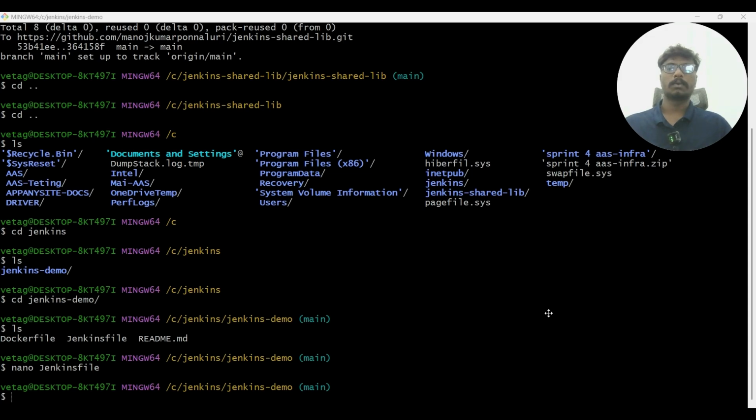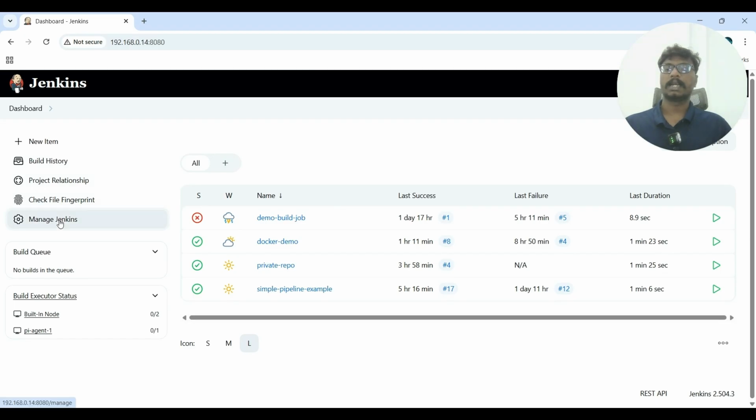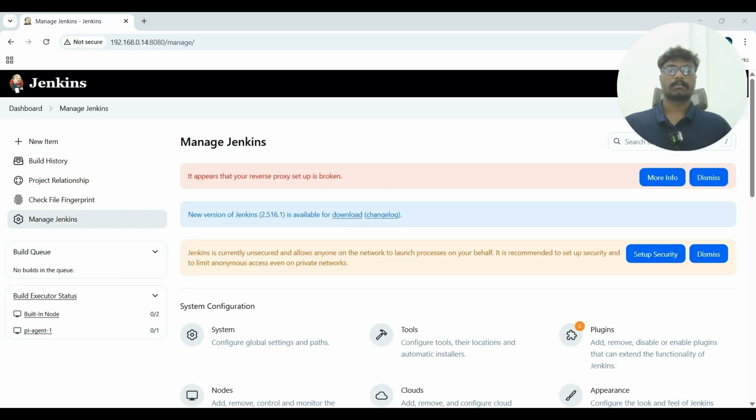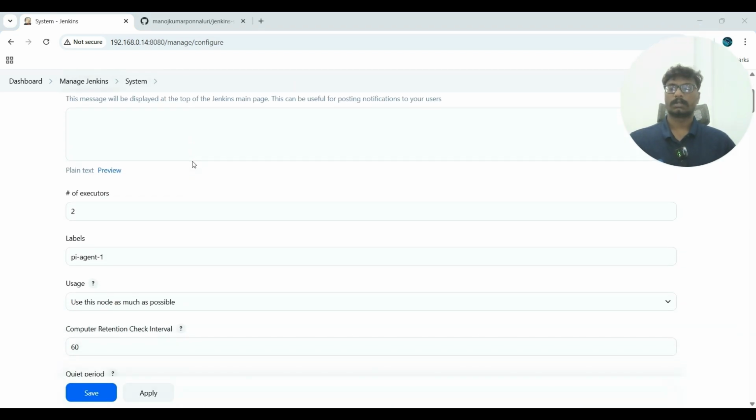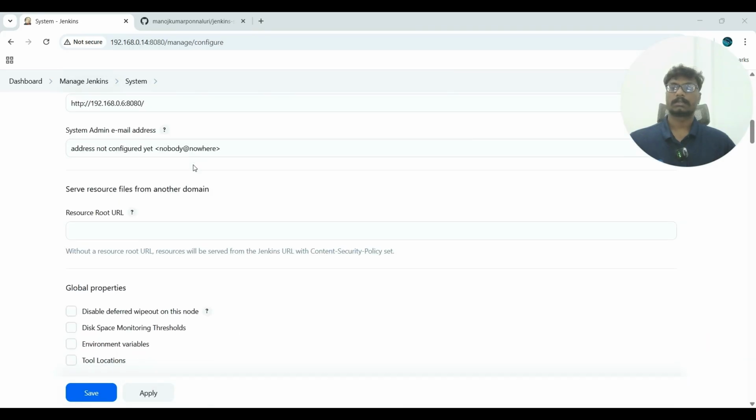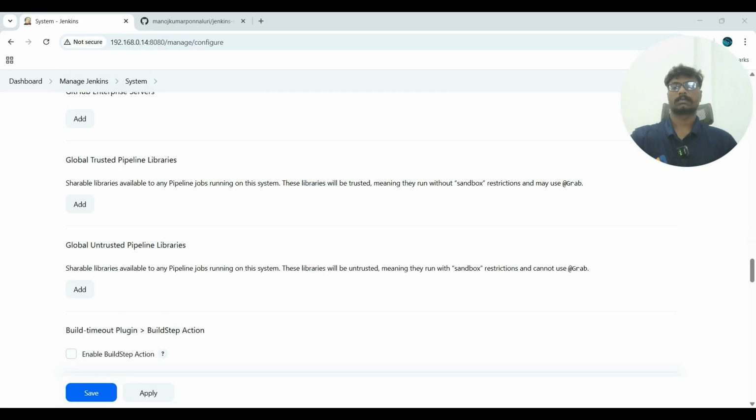Now we go to our Jenkins UI dashboard and click Manage Jenkins. Now go to Configure System, then Global Pipeline Libraries. Here we have to add our details.